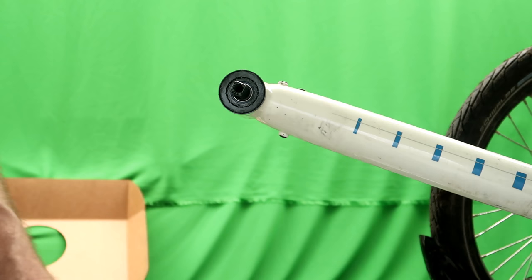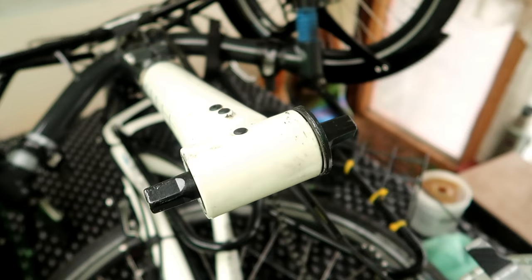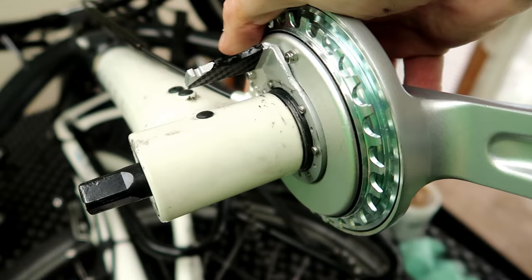So now we need the gearbox. Right, I'm struggling to show you this one-handed, guys, but basically, the gearbox now comes up and goes straight on there, like that. But Houston, we have a problem.